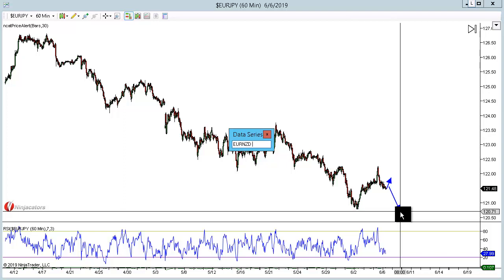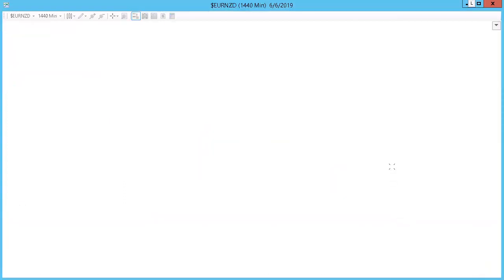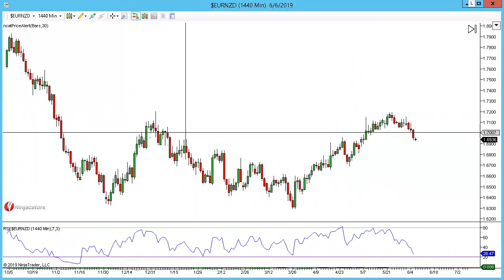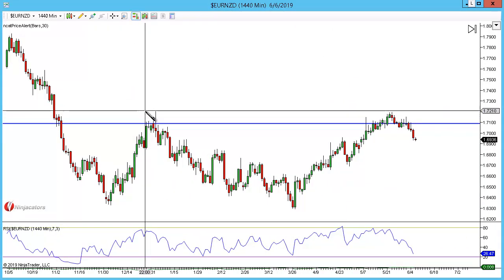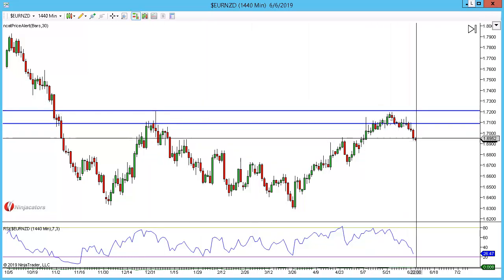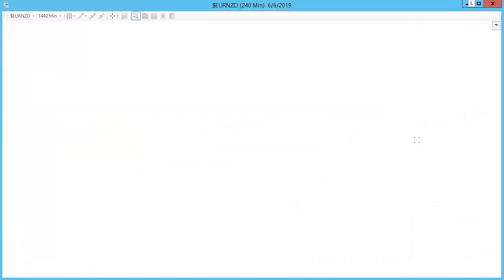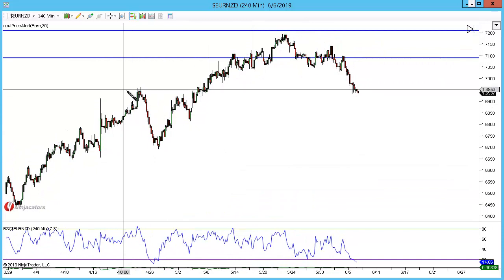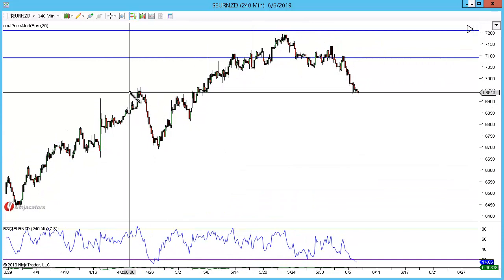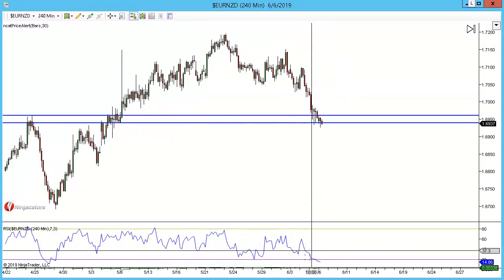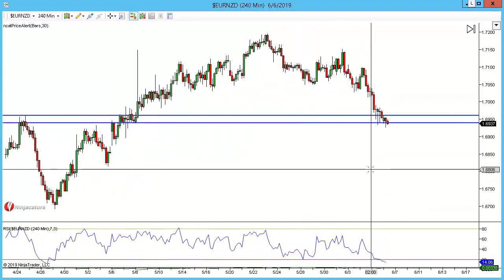Euro New Zealand. We haven't violated this daily structure level, and I am looking at this market coming lower. So I'm going to put a structure level on at the closes of the candles and at the highs. And as you can see, we came into that zone and we've now started to see a reversal off it. If we go to the 240, there just isn't a great deal here. That's the problem. Yeah, we are now within this level of structure just here. That concerns me. And we have had the RSI here go oversold.